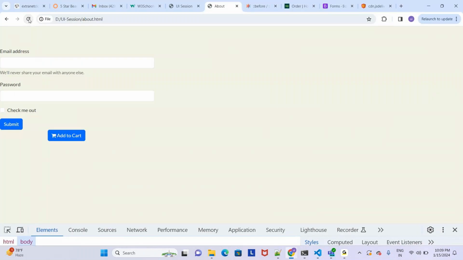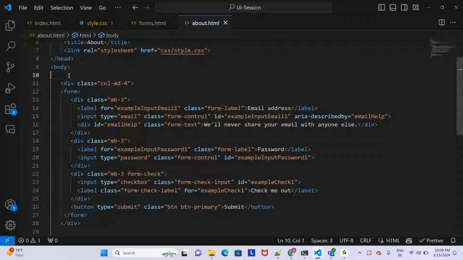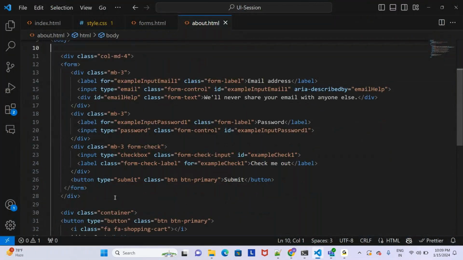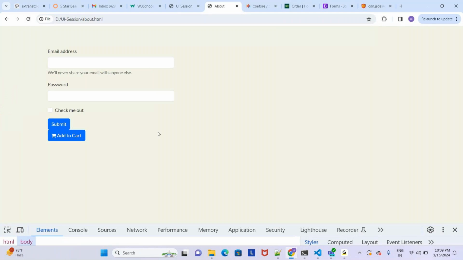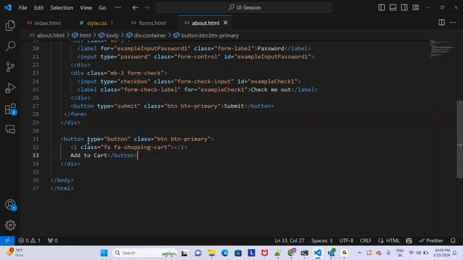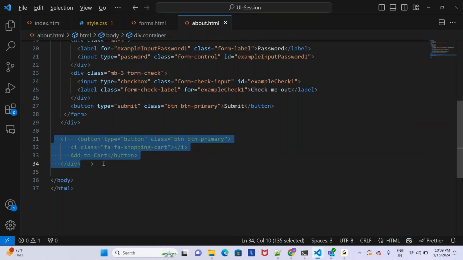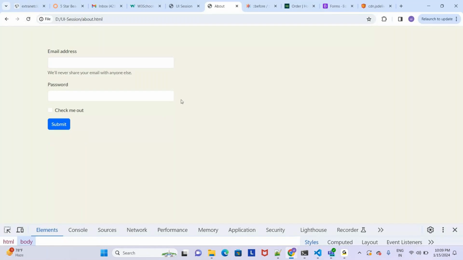Let us save this. I'll make this container above and just comment this. See, your form is ready.